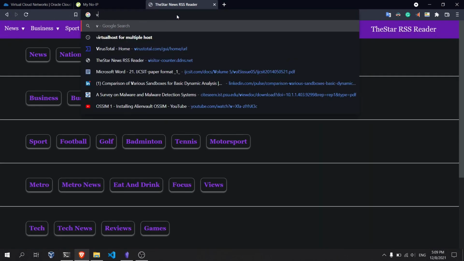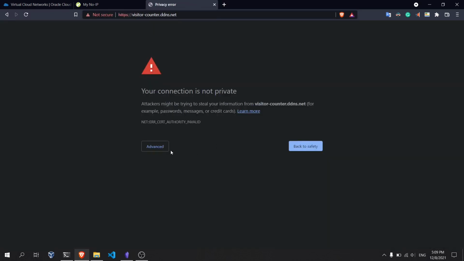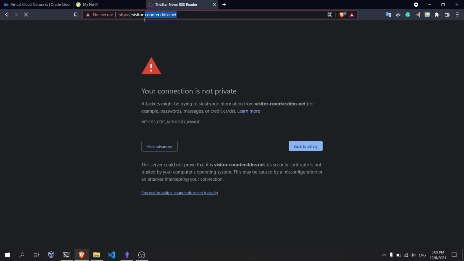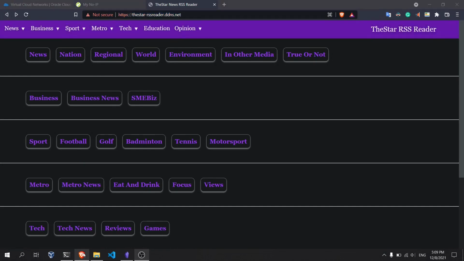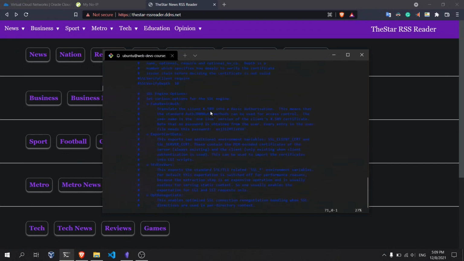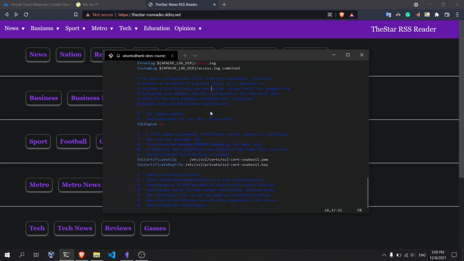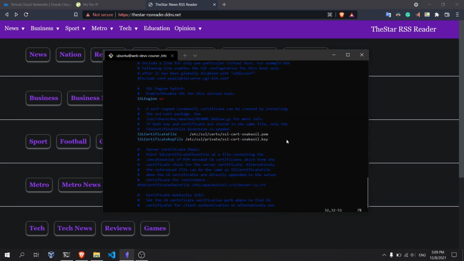So for this server name, we can change it to, which one is that again? Visitor counter. So it's the same as well, but I just need the domain name for now. Okay, so let's go into terminal again, paste that in there. After we have generated the cert later, we need to change this file locations.